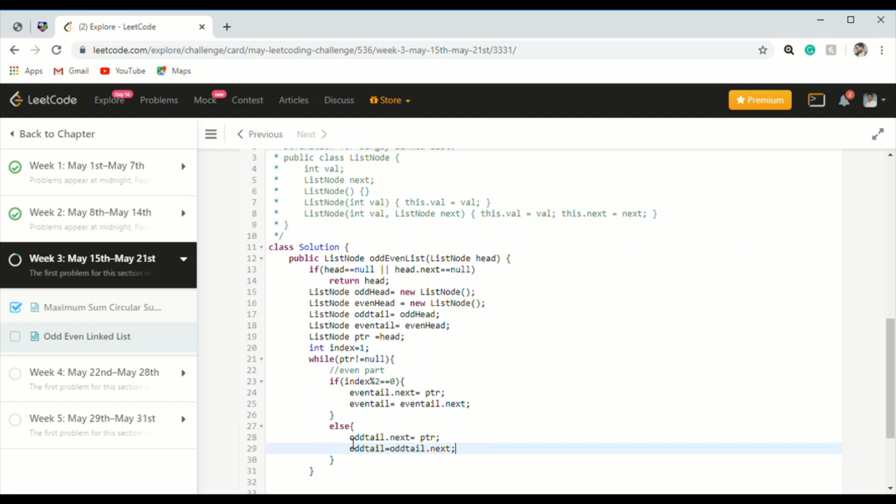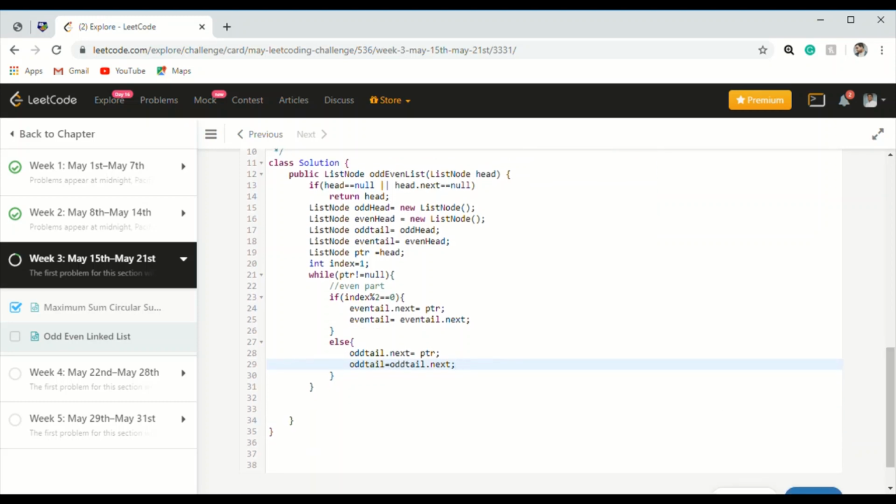Now this is done. Now we have to increment the position: index plus plus, and the pointer will move to the next node, so ptr equal to ptr.next.